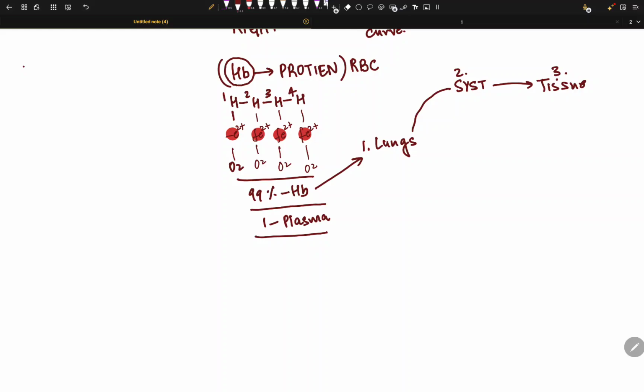Now the question there in the tissue is, should the hemoglobin hold the oxygen tightly or not? Of course not. The answer is no, because you want to release that oxygen. For what are you even carrying it if you don't want to release it? Now the problem here is, how does the hemoglobin know that, oh, I'm in the lungs, or oh, I'm in the tissue?